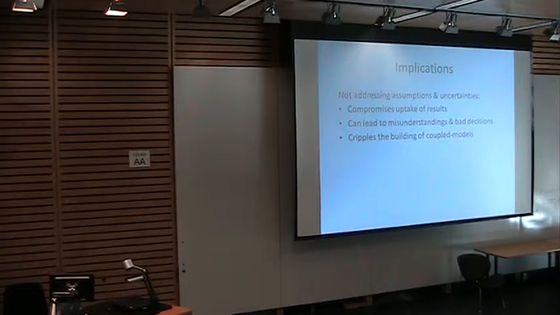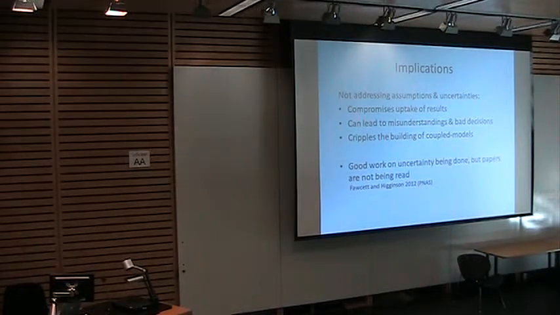And this recent trend towards coupling social and ecological models is also quite handicapped by this, because if you pick up a few models that you want to use as components and you want to stick them together, it can be really useful to know how much you can rely on each of the model components for each of the indicators that it actually claims to be representing. Now, I want to emphasize that this isn't the state of modeling in general.